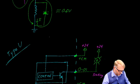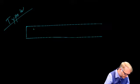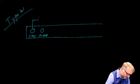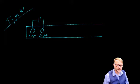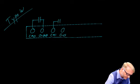All right, one more. And that is the type Whiskey. These are relatively simple. For instance, we have a common 0, and we have an output 0, 0. Internally, there is a relay contact like so. And that's it. It's up to you how to use that particular contact. Right next to it, we have common 1, and we have output 0, 1. Again, it's an internal relay contact.